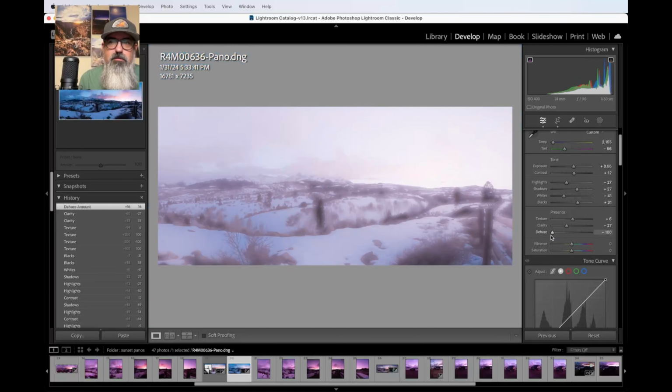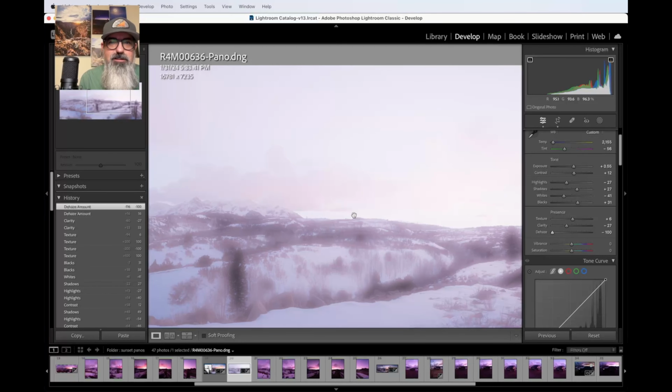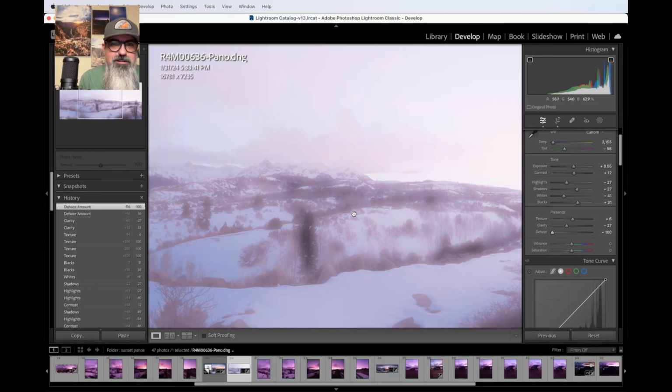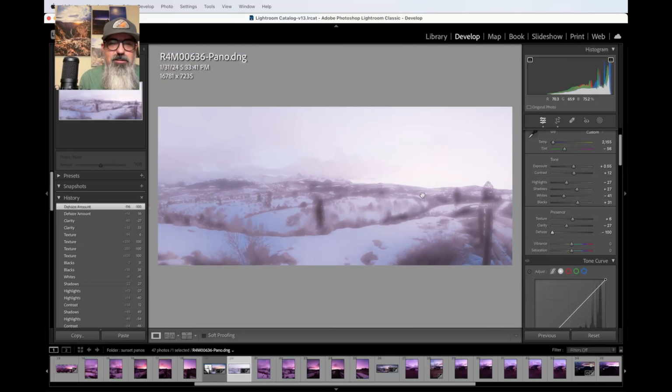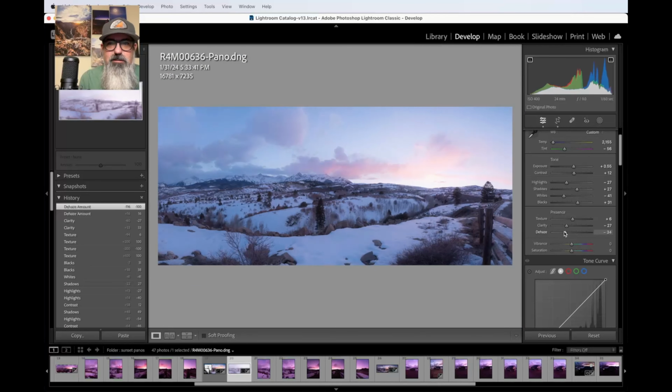So basically, if you remove the dehaze, you end up with haze, and you really can't see a whole lot of detail in your image, right? This is pretty crazy, actually. It almost looks like overexposed film or something. But yeah, let's not do that, and let's keep it.